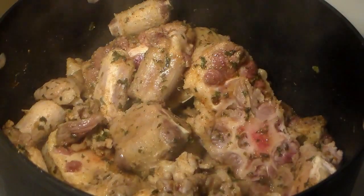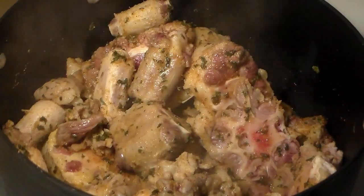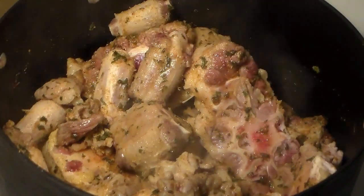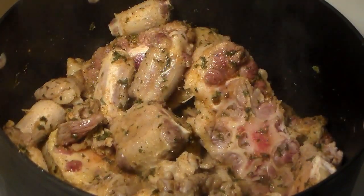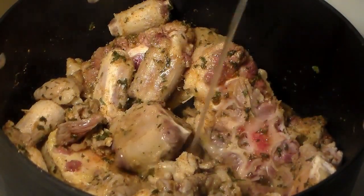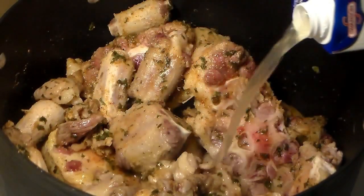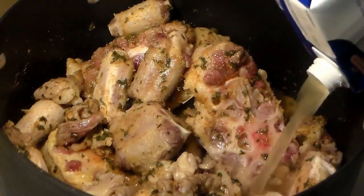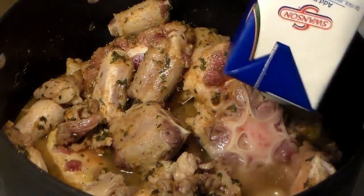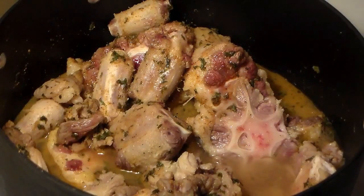Okay guys, so now that we browned our oxtails, what you're going to do is reduce your heat to medium heat. After reducing the heat to medium heat, you're going to follow that up by adding your broth. And after adding your broth, you're going to add your water.